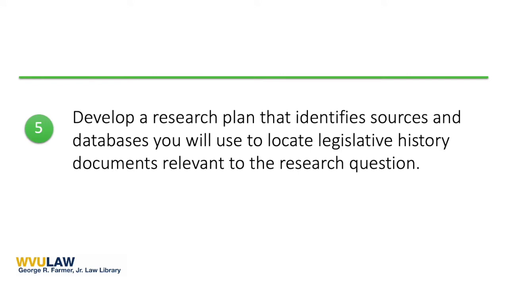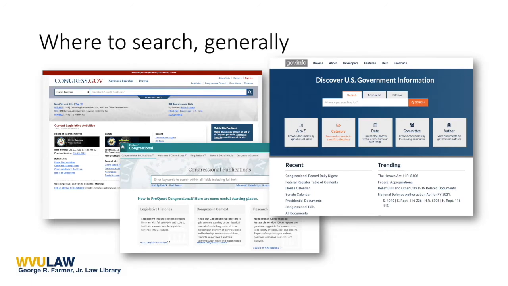Once you have the identifying information about the law, you are ready to tackle step 5 and decide which documents in a legislative history would serve your research plan and where to find them. We're going to refer often to three specific sources: congress.gov, govinfo.gov — which is another freely available source provided by the GPO — and finally ProQuest Congressional. Think of ProQuest Congressional as the counterpart to ProQuest Legislative Insight for searching for individual documents. As a subscription platform, its offerings are more extensive and the scope of its digital collections is far greater, going back as far as 1789. For the rest of this video, we'll walk through the characteristics of each type of document and then where they can be found among these sources.